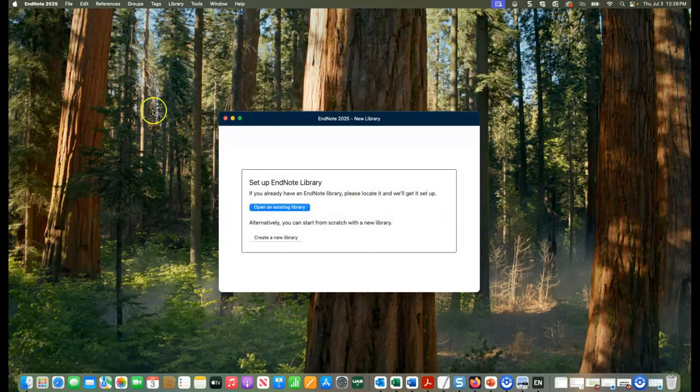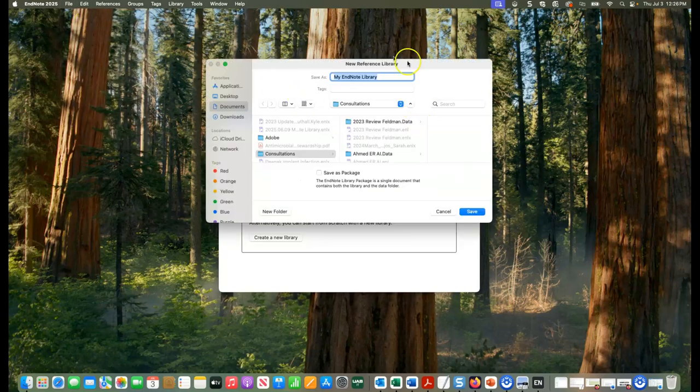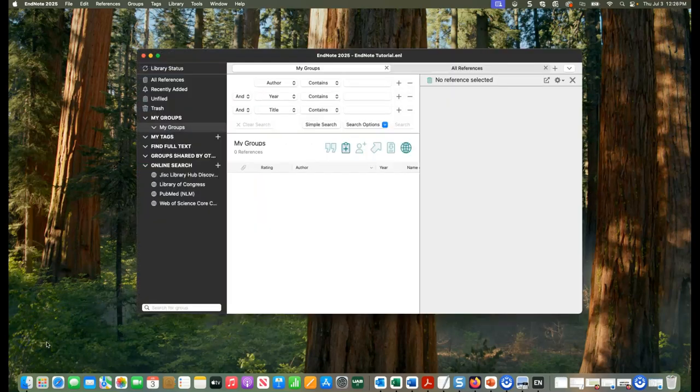Okay, I'm not going to do that. The other option is if I look in the upper left-hand corner, it says EndNote, and then notice it says File. I can click File and click New. And then again, I get this box that pops up. I name it whatever I want to name it. I select where I want to save it, and then I would click Save. When I select Create New Library, this is what my library looks like.